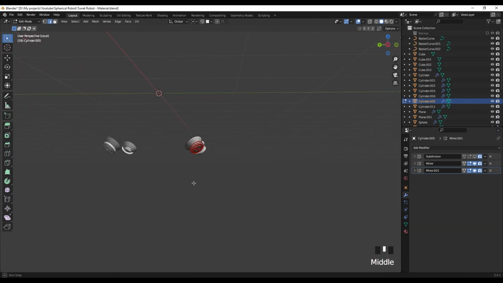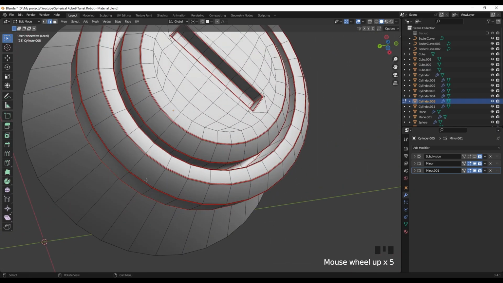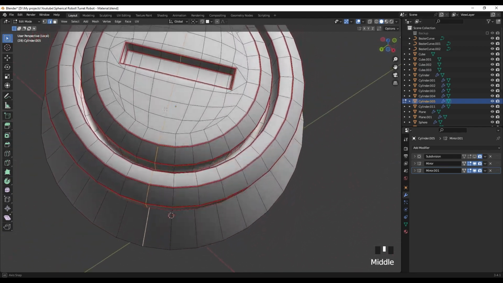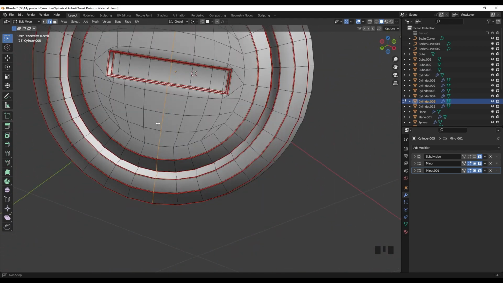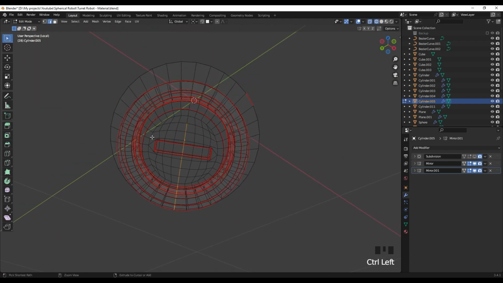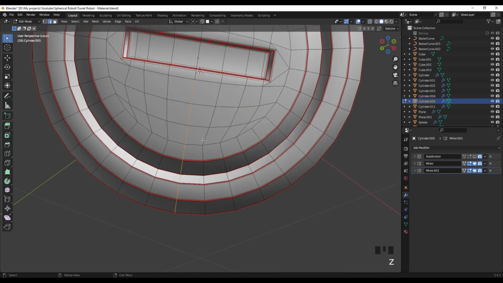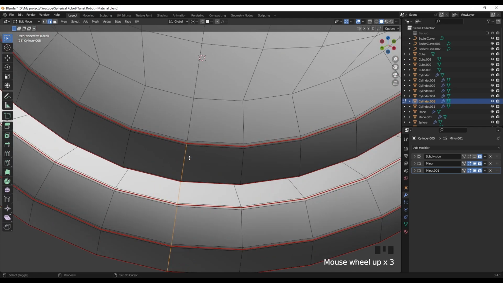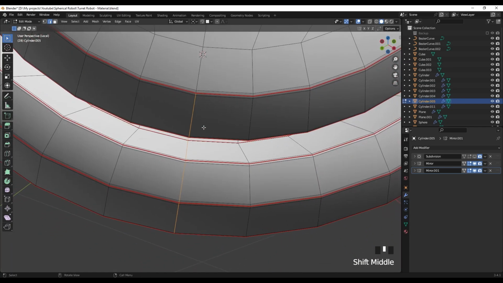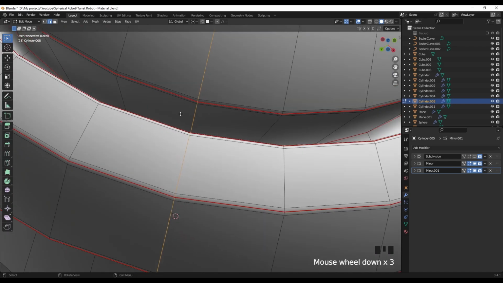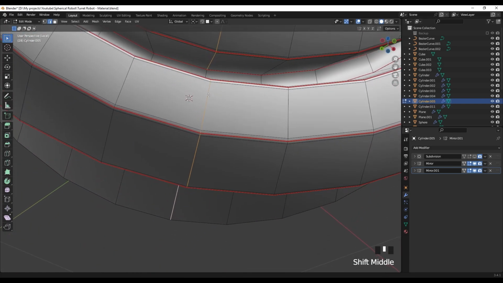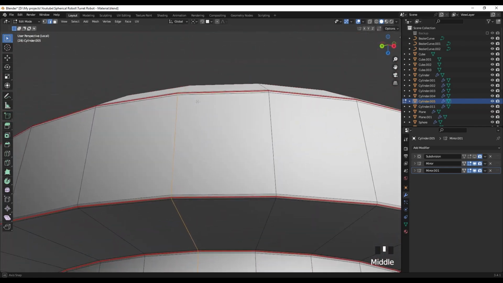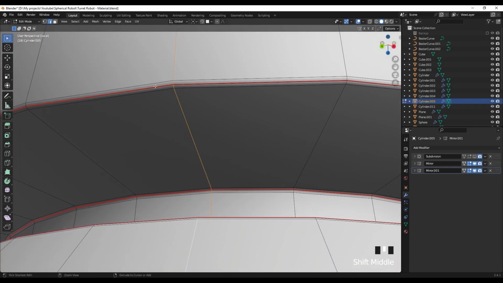And also we need to add some vertical edges. Let's deselect these, and these from flat faces. And also from here, and from here as well.